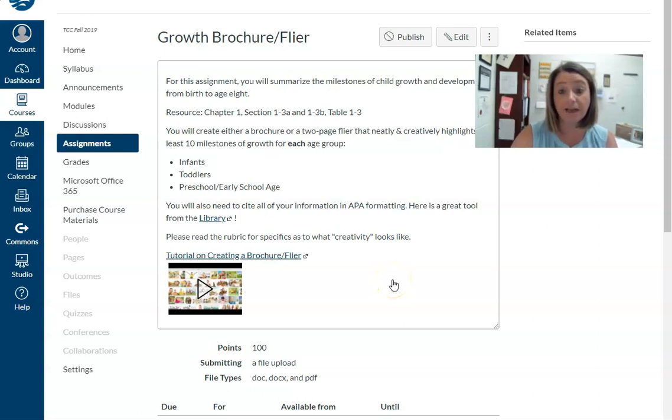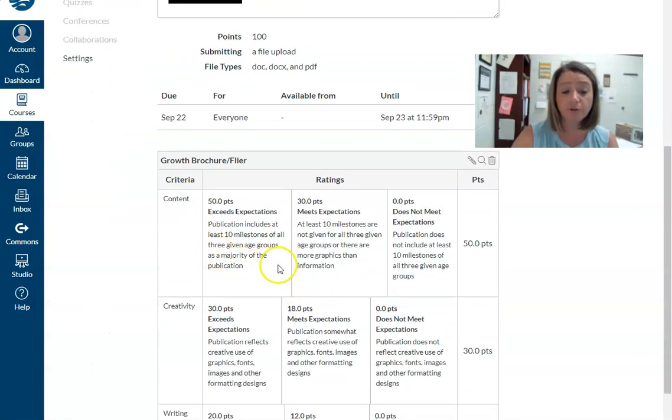And if you're not sure how to go about this, my colleague Jeannie Hopkins over in Portsmouth created a little tutorial. You can do this on Microsoft Word, through Adobe Acrobat, or as a publisher document. The only thing is, make sure that it does not exceed 2 pages, because I'm telling you from experience as both a teacher and a parent that the more stuff you give me to read, the less likely I am to read it. So we want to make it very clear, very concise, but very eye-catching so that it's something that they want to actually read. So just make sure you go through the rubric.